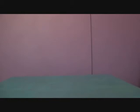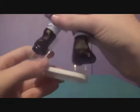So, let's take a look at the stand first. It has these clear things for her shoes, and then it's white on the bottom. It's very nice. And you can see that when you pop her into it, that it'll be just like a walking pose. So there we go. Now, oh, she doesn't want to stand on it for some reason. But you can see that she will be walking. And it's really nice, although I don't think I'm going to use the stand. We'll just have her stand.